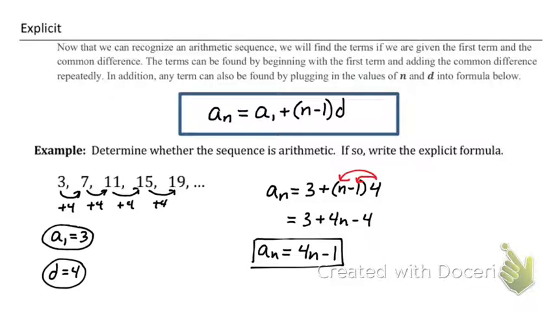I strongly suggest you check this on the test. Easiest way to check it is don't take your first term, take like the second term, the third term. Your third term should be 11. What that means is if I plug a 3 in for this n, I should get out 11. Plug a 3 in. We get 4 times 3 is 12, minus 1 is 11. Okay, good. Maybe I'll check another one. 1, 2, 3, 4. My fifth term should be 19. 4 times 5 is 20 minus 1 equals 19.